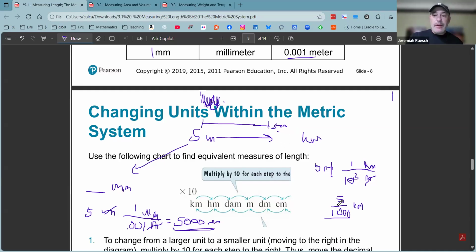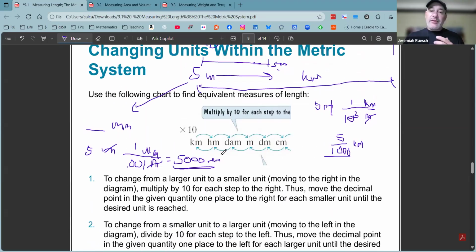But the kilometer is so big that it's way over here. And so this 5 meters is just a very small part of the total distance. A kilometer is all of this distance. So even at 5 meters, we're still not a very big percentage of the way there. So there's going to be a very small number of kilometers in these 5 meters. Okay, so that's what this is relating to.